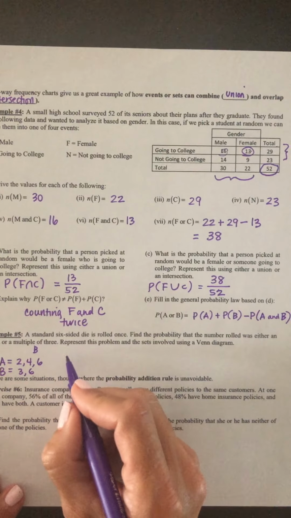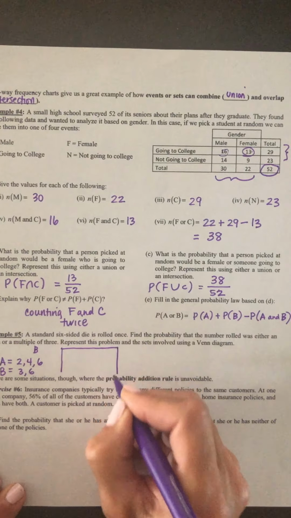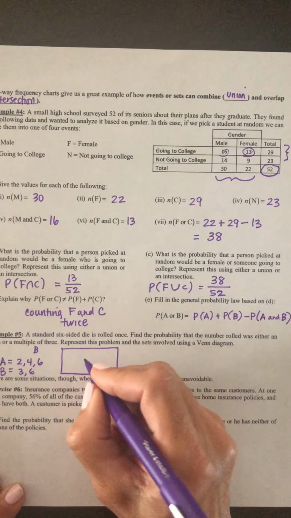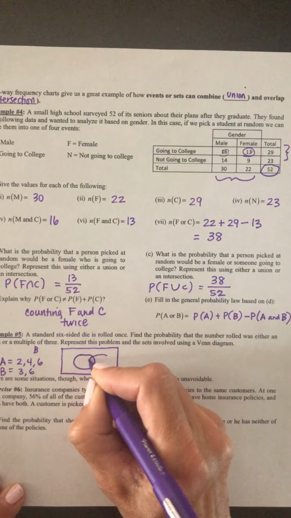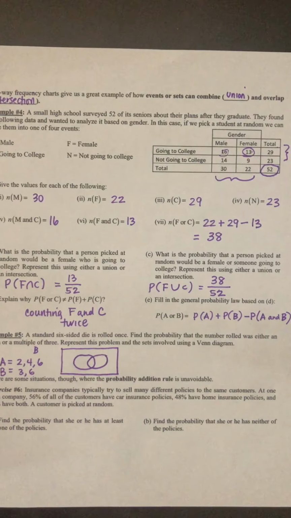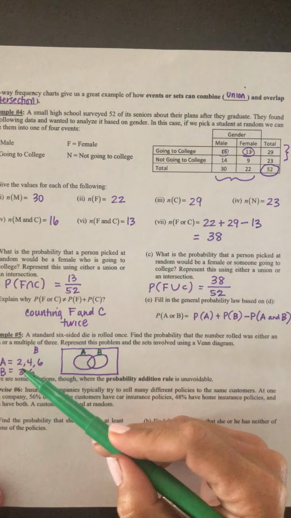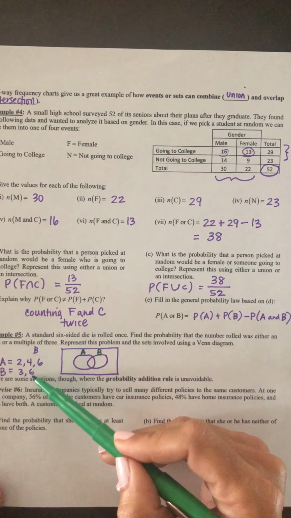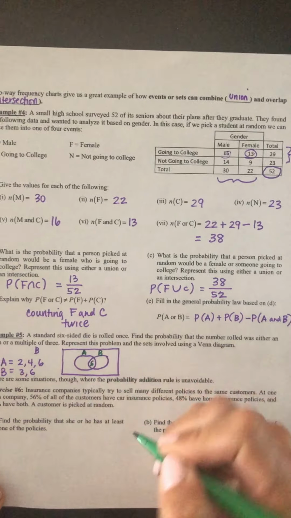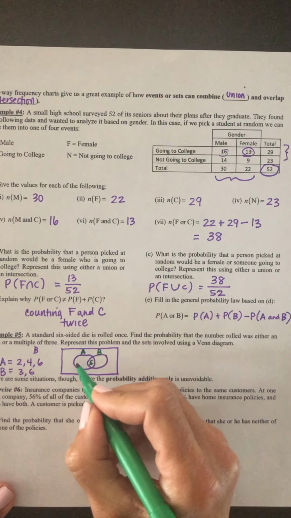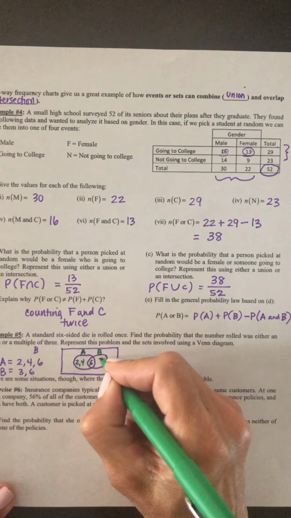So drawing this in a Venn diagram, remember, you have a big rectangle that represents everything. We're going to have 2 circles that are going to hopefully intersect here. So set A, set B. In set A, we have 2, 4, 6. In set B, we have 3 and 6. So it's easier to figure out where you have the overlap. You have a 6 in both sets, so 6 is going to go here. Now, what's in set A that's not in that little piece? You have the 2 and the 4. What's in B? You have a 3.